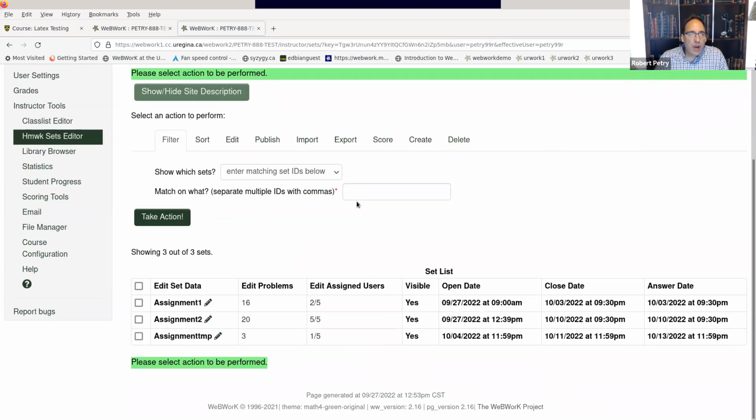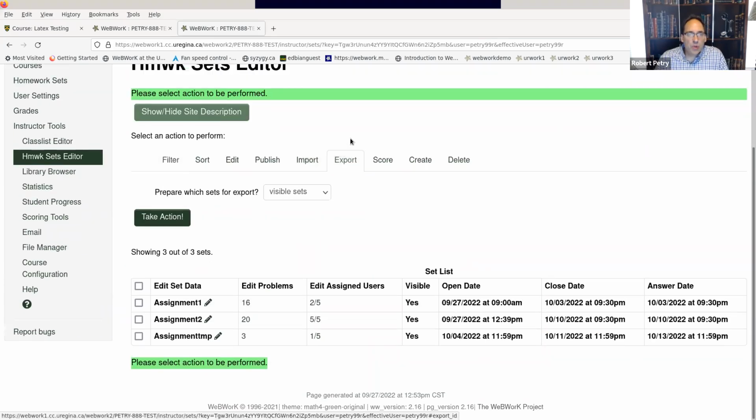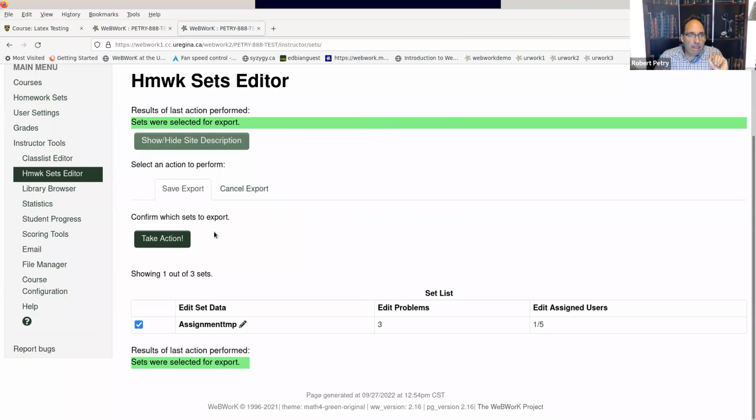This is where you could go back to the homework sets editor, hit the export tab, and I can choose what I want, export the visible sets or selected sets. I'm going to choose selected sets, and I'm just going to pick my assignment temp, and I'm going to hit take action. And what this is going to do is take it out of the database and actually make a little file in my file space. So I'm going to hit take action.